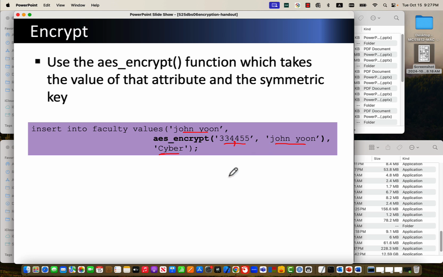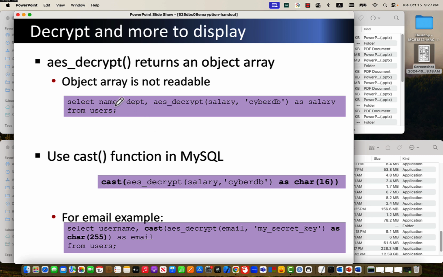Then if you want to see it, SELECT name, department, and salary, then you could see something. But if you want to decrypt it, then it could be decrypted with the accurate key.